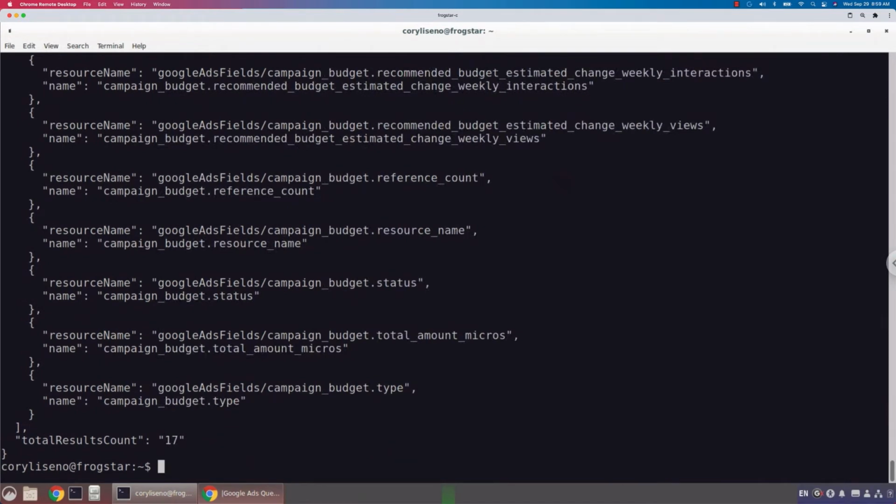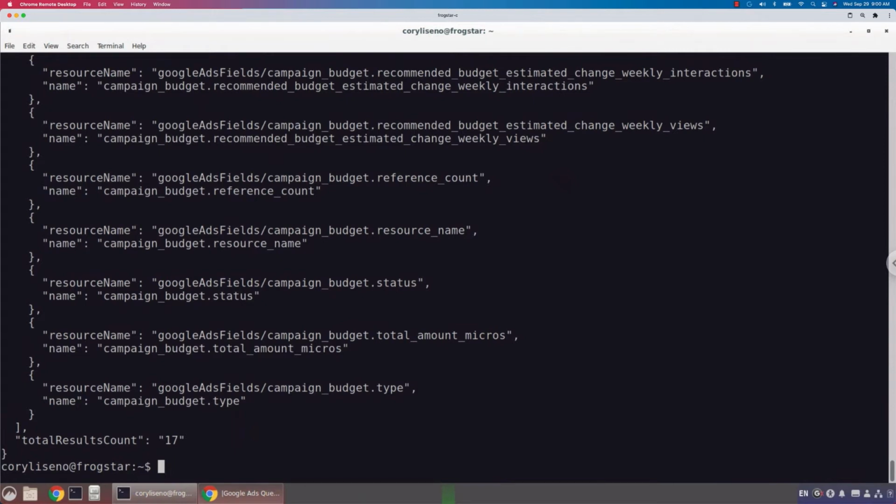So this basically sums up how to understand which attributes can be used for the where clause, for the select clause, for the order by clause. And now we need to look at the other aspects of the query, the other types of fields, metrics and segments. Metrics and segments both are very similar in how you would figure out what can and can't be used in each part of the query. So we're just going to focus on doing it for metrics, and then you can go ahead and replicate it for segments.